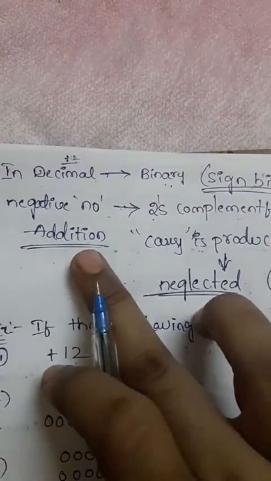After the 2's complement, we add the two numbers, right? 0 plus 0 is 0, and 0 plus 0 is 0. 1 plus 1 is 0 with a carry 1. 1 plus 1 is 0, already with a carry 1 here. In between, 1 plus 1 is 0, right? 0 plus 1 is 1, and this carry is forwarded to here. Then 0 plus 1 is 1, 1 plus 1 is 0 with a carry 1, and this repeats up to the last bit.